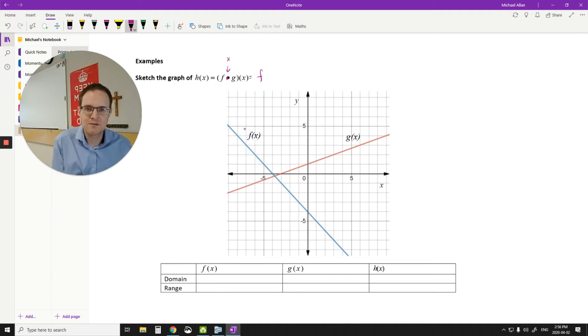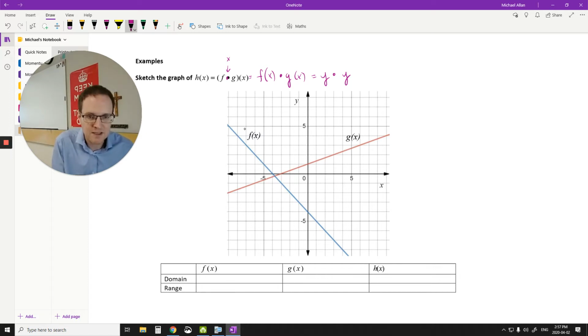So remember that when you see f times g of x like this, you can say f of x times g of x, which is the same as saying one y value times another y value. So I'm just going to multiply these two y values. The fun thing about this is that these are both linear equations here. When you multiply two linear lines out, you're essentially just multiplying. I can actually create the equation for these, and we look at this as well and see what it actually will turn into.